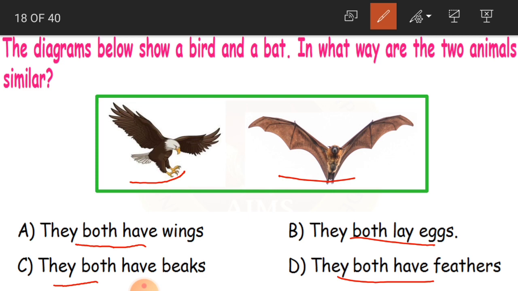Okay, children? Actually a bat doesn't have feathers. Even a bat doesn't have a beak, and a bat doesn't lay eggs. So A is the correct answer: they both have wings and they can fly.